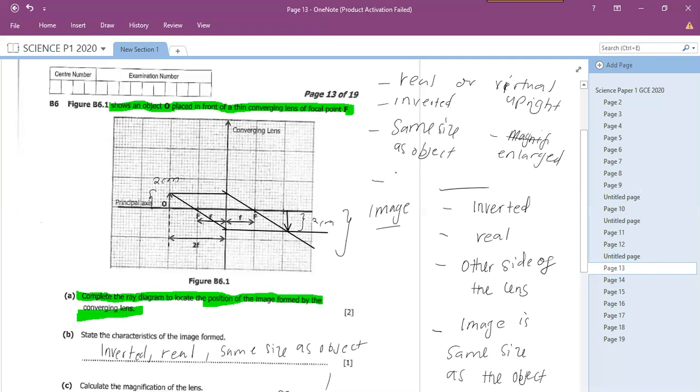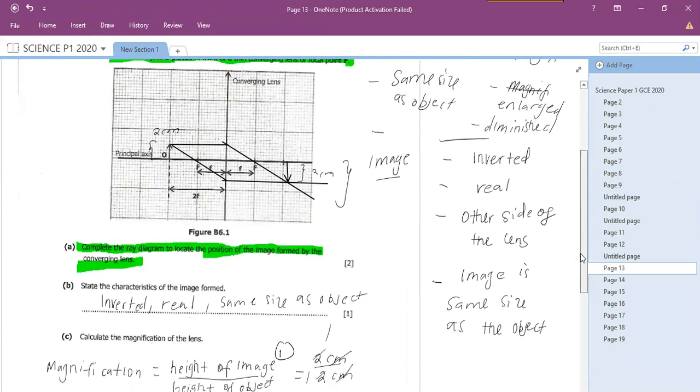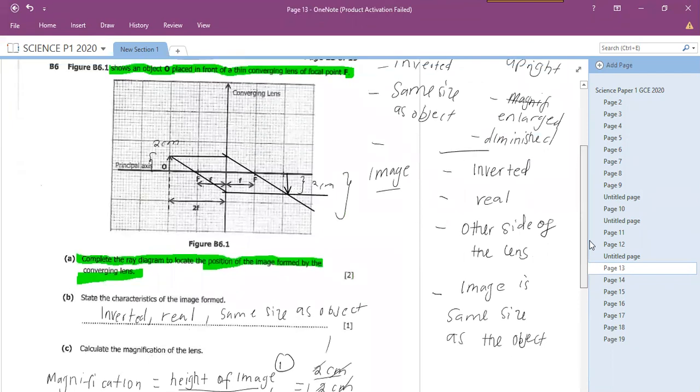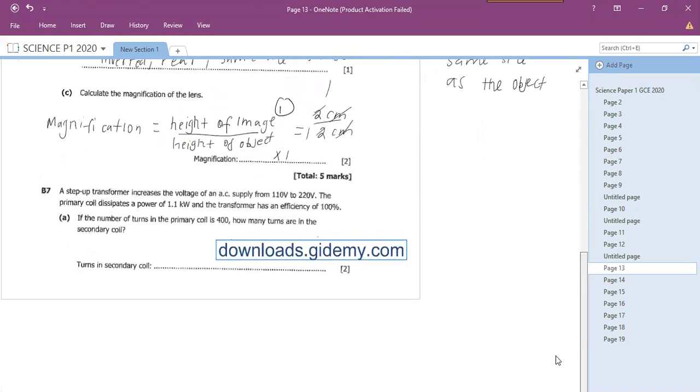At times, the image formed can also be diminished, depending on where you place your focal point. So don't just memorize these ray diagrams. You can actually do this practically. If a question comes and they say, draw a ray diagram, just carefully draw it, following these principles that we've discussed. I hope this makes calculations with light, or how to draw ray diagrams and calculate magnification just a little bit more bearable. Are we together?